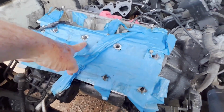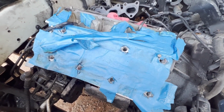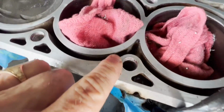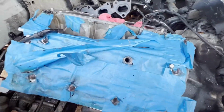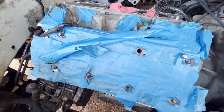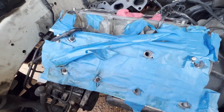So anyhow, I had tried kind of a rogue approach to put threaded inserts up at the top, but the ones that are available, their size versus the size of the hole, and the other thing is, you can see we just don't have a whole lot of meat. And if you look at my other videos, I have all the measurements and such. But my goal was to just thread the top, put inserts in, and put in some Chevy main bolts, and well, it just didn't work.